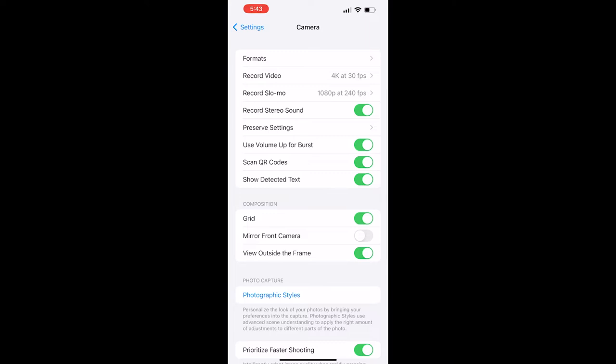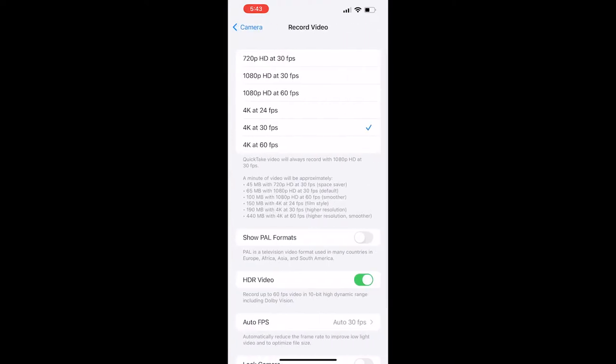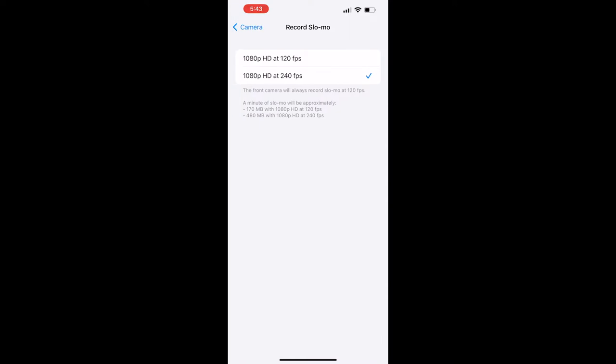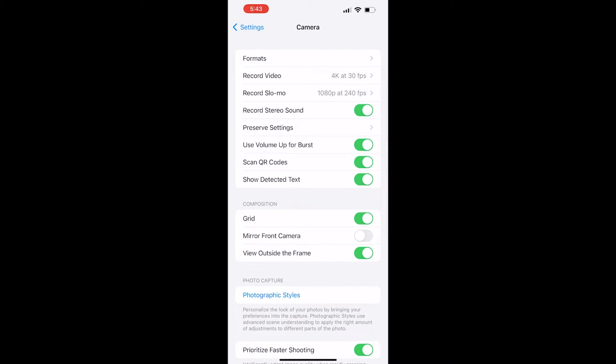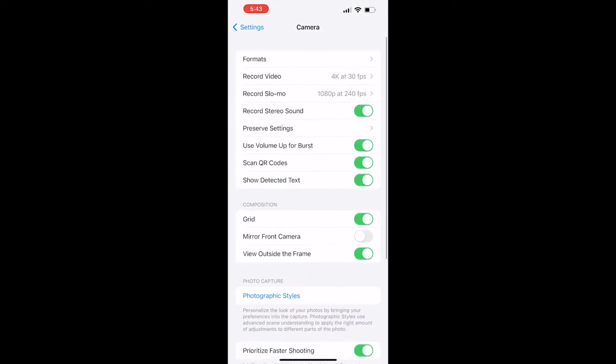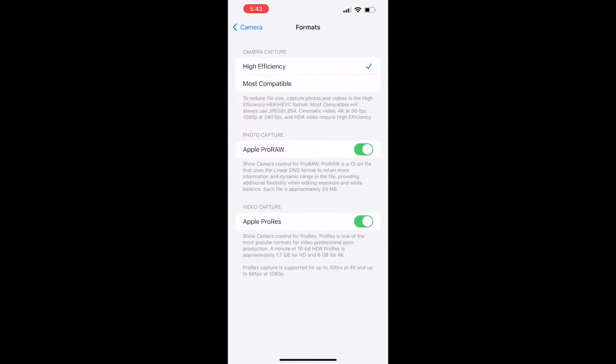Your record mode, I do 4K 30 frames for my standard video recording. That's just what I use. You can use whatever you want. Slow-mo 1080 240, 120 is probably slow enough for most circumstances. Other than that, I like using my grid just because it helps with my framing a little bit, and I'm kind of a rule of thirds guy. Other than that, there's not a whole lot else you need to do. Just ensure that Pro RAW is turned on. Like I said, it's going to help your editing.